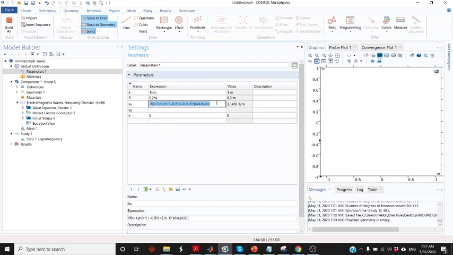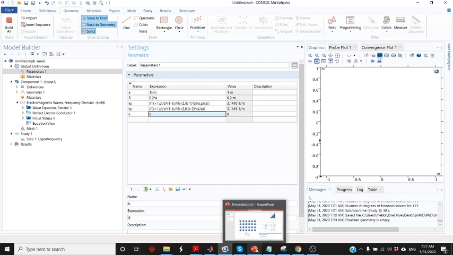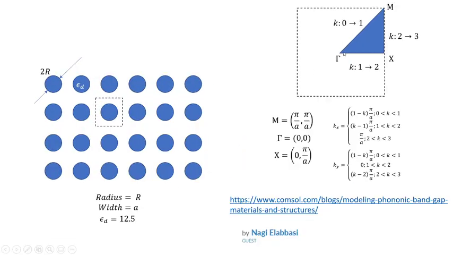Okay, and similarly, I can do this for ky, but I will just have to change some parameters, because in the second region I have ky equal to 0, and in the third one ky sweeps from 0 to pi over a. So this one is k minus 2 multiplied by pi over a. And so when I change k from 0 to 3, I will sweep all the regions here, from 0 to 1, from 1 to 2, from 2 to 3. Alright.